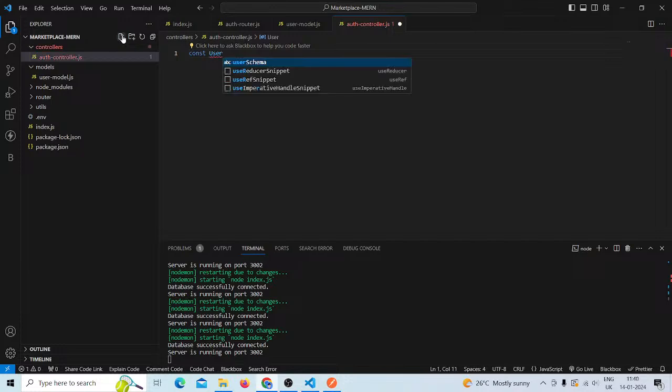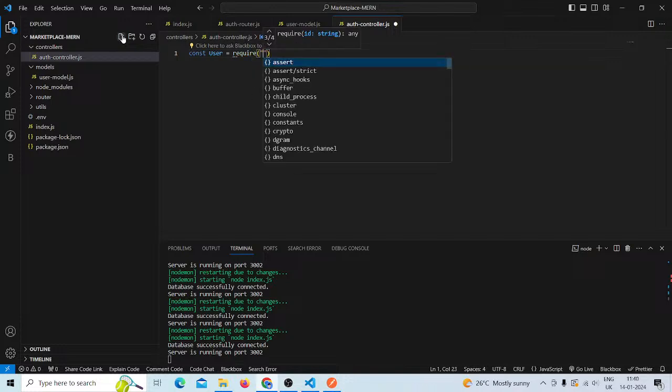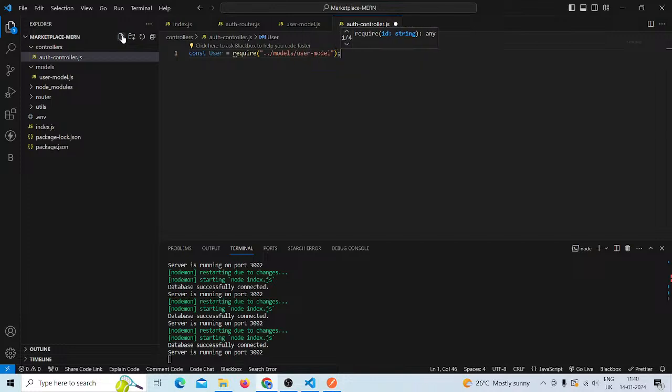Const user equals require, user model. So the first thing we'll do in the auth controller is the registration part now. Registration, user registration.